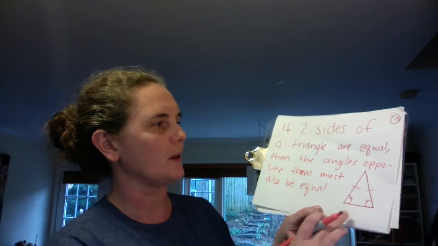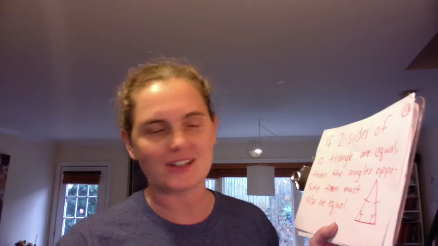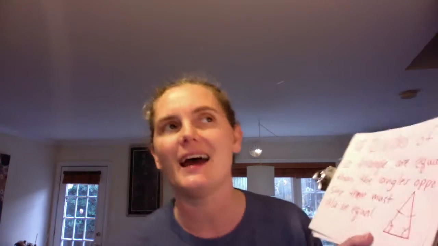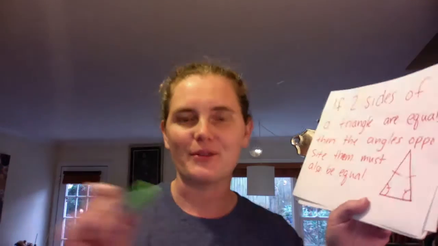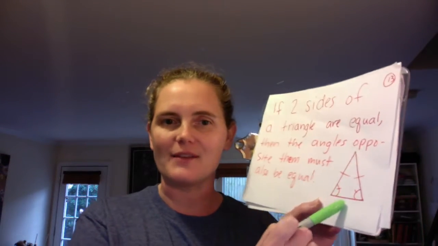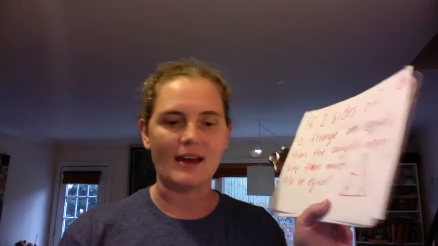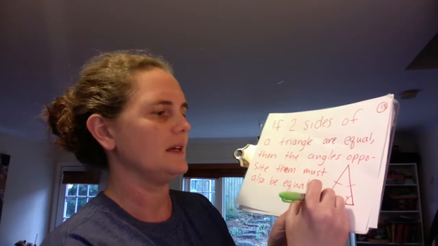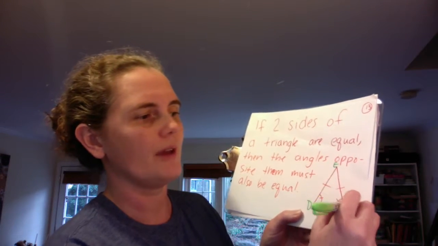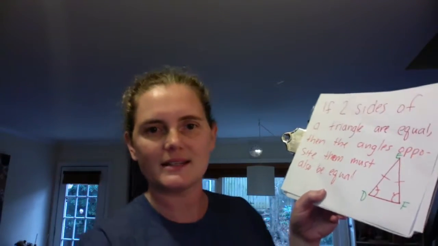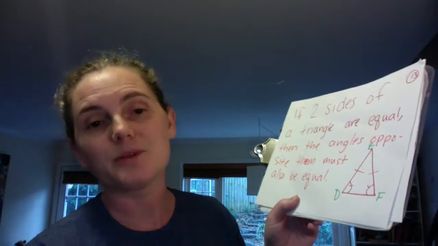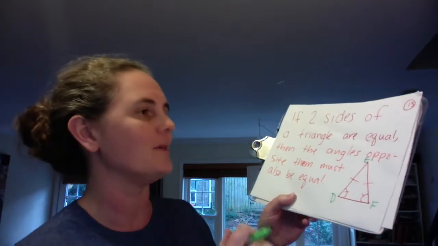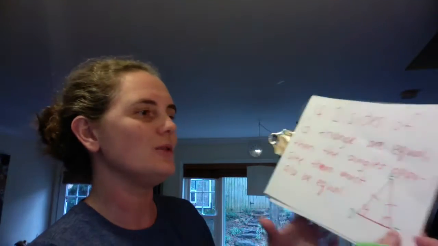So if two sides of a triangle are equal, then the angles opposite them must be equal. Now, one cool thing is that I really like how Jacobs introduces this in this section. He talks about Alice in Wonderland and Through the Looking Glass. If you picture it like Alice pictures it through the looking glass, if I call these, I think in the book he did D, E, F. So I'll try to stay close to what he did so that it's easier for you to follow. This proof is listed in this lesson, so feel free to look through it on your own. Now, what he does is he creates a new triangle.